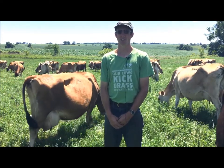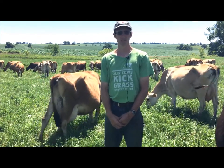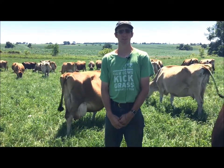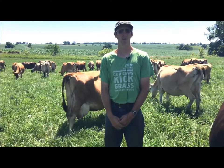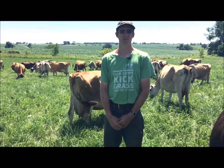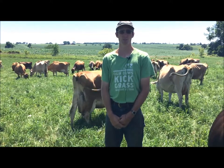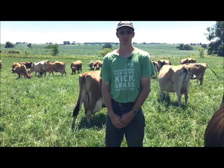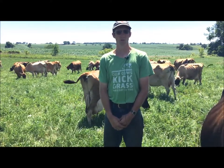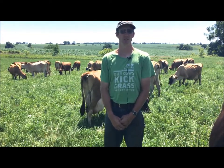When you start looking at purchase costs for organic forage versus being able to make it, you can really add up money quickly, and especially the quality. The cows always eat hay that was made on this farm better than they eat most anything that I buy anywhere else. So that's been a huge thing for profitability. Other than that, just keeping costs low. I do most all maintenance and repair work on everything pretty much on the farm.